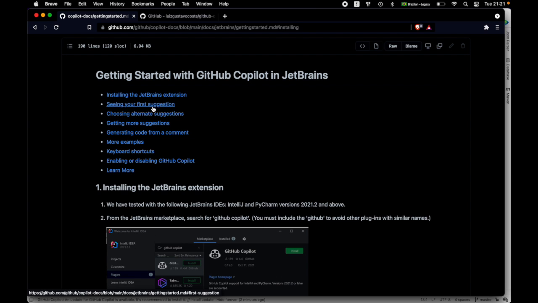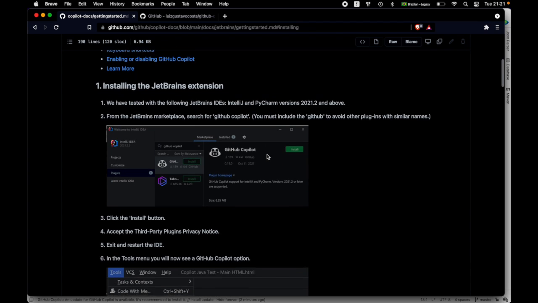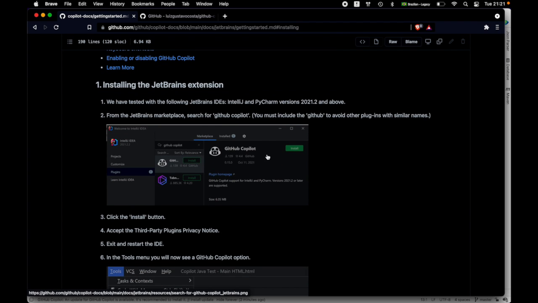Okay, for this GitHub Copilot, I've been waiting for maybe a long time, and two weeks ago I received a mail regarding testing GitHub Copilot, and then I followed this link here in order to install the plugin inside my IntelliJ. Let me reinforce here, you need to use version 2021.2. If you don't have this version, please update to it in order to be able to install the plugin.